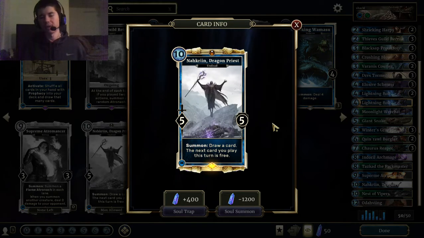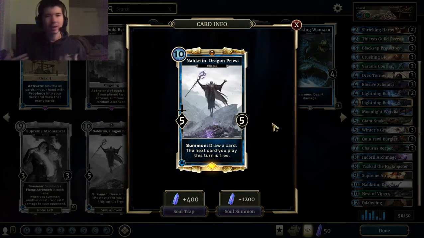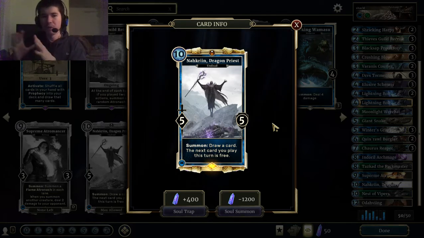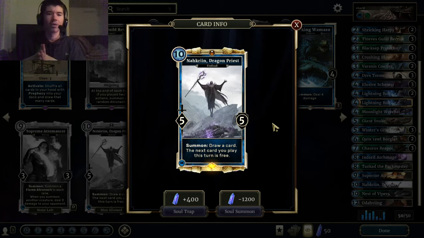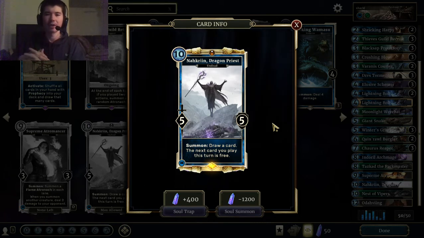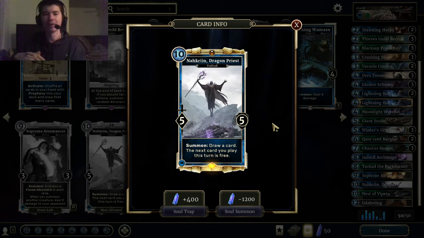How good is Dragon Priest against aggro? Once again, you're probably not going to make it to 10 Magicka, but if you do, this is one of the rare cases where a huge Magicka card is good against aggro, okay? I mean, maybe he's not amazing, but he's good for a high Magicka card against aggro. He's one of the better ones.